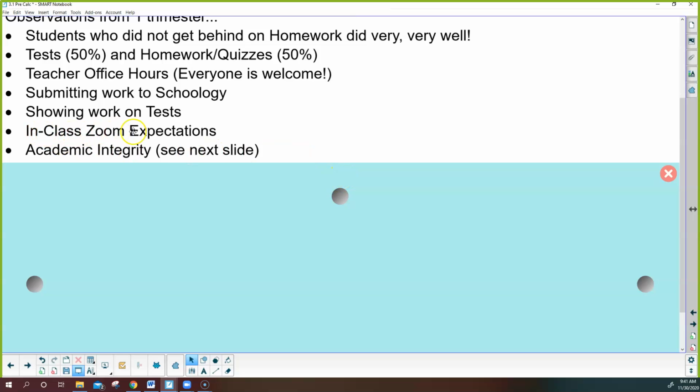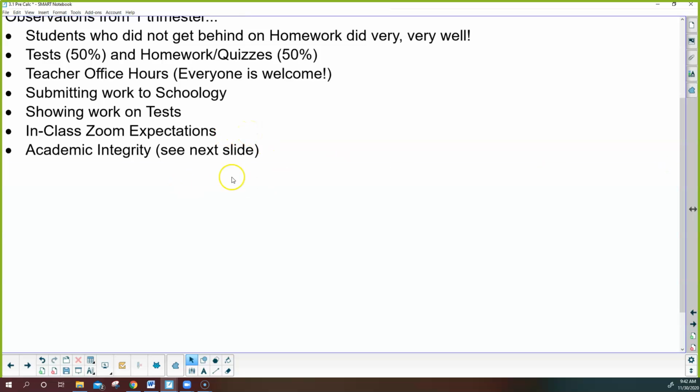And then the class expectations for Zoom attendance is going to be marked throughout the hour. It's not just because you logged in once. So if I do a Zoom chat or a poll, or if we end class early and you're sitting on Zoom and not responding to me, I'm going to go back and mark you absent, meaning you should be engaged for the entire length of Zoom. If you fall asleep or you're distracted or you're on your phone, that's not the expectations we have of being present in school, okay?